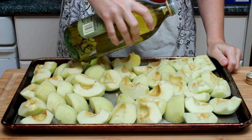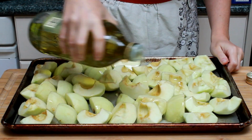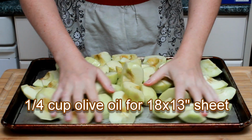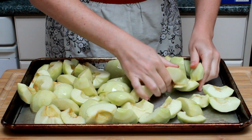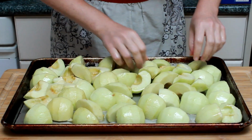Once you have enough apples to fill your sheet pan in a single layer, drizzle them with a 1/4 cup of olive oil. That's for 4 pounds of whole apples, which fit my 18 by 13 sheet pan. The exact measurements are not very important here. You just want a thin film of oil all over the apples.